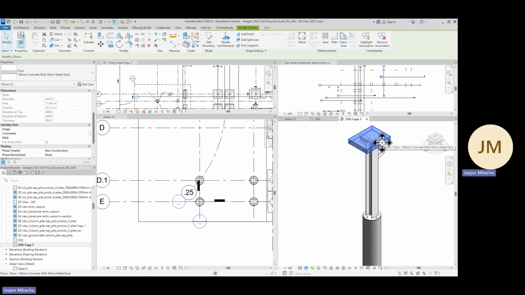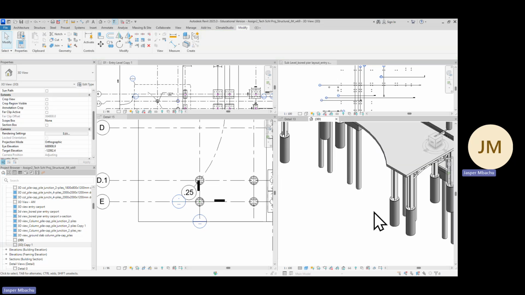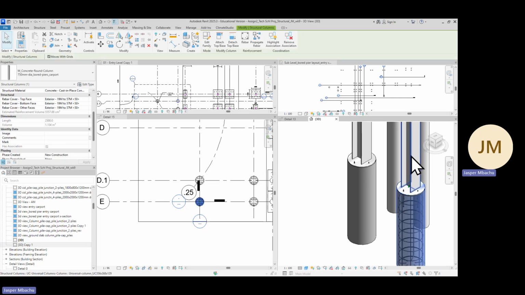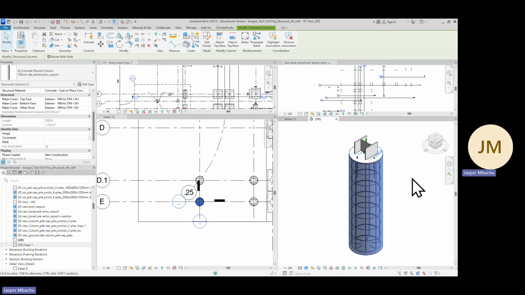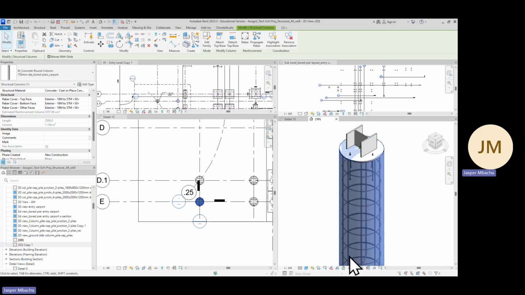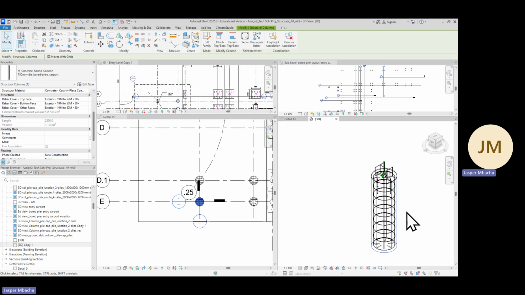I could hide this view, this one here. I don't know, delete it, hide in view. Although if I remove this, if I click only the bar, it might actually give me the column. So if I do take this instance and then just do that, it can give me only that without me doing any. So it can give me this view. And with this view selected, I could go here and use wireframe. So it can allow me to see what I've designed more intently.